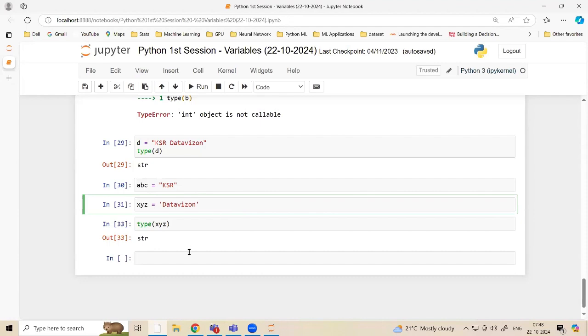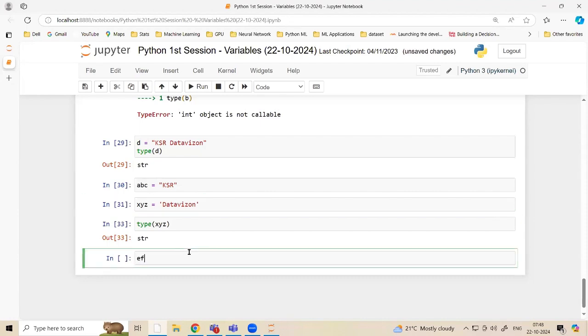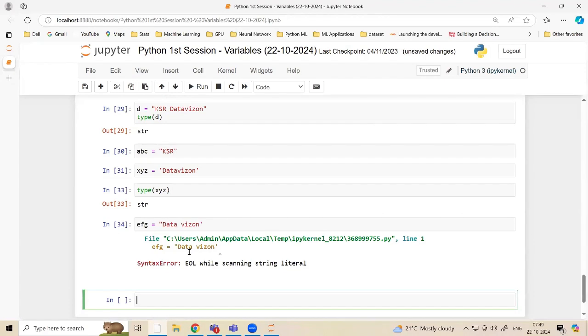But what is not acceptable is you start with double quotes and you end with single quotes. This I will not accept. Not only me, no one will accept this. You either start with a single quote and end with a single quote, or you start with double quotes and end with double quotes, but don't mix up. Right? Are you with me? But either one is mandatory, either double quotes or single quotes. Anything, your wish.